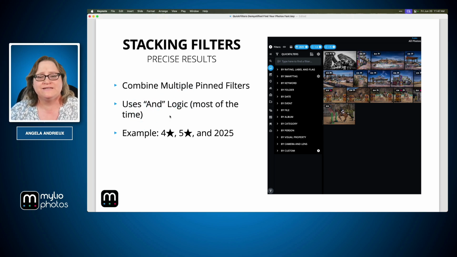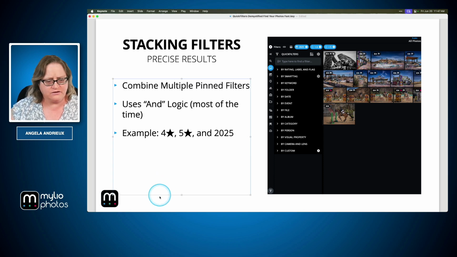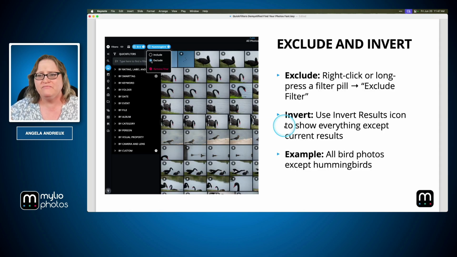If you want to be really precise about a specific logic, that's what this by custom category is for. And you can go ahead and type in a very specific query and have that saved as a quick filter. So that's something to keep in mind. If what you're expecting to get up here isn't giving the results, it might be because it's using the and not or. And you can specify that here under by custom if you need to do that. All right, so let's go ahead and move on to the next slide here.